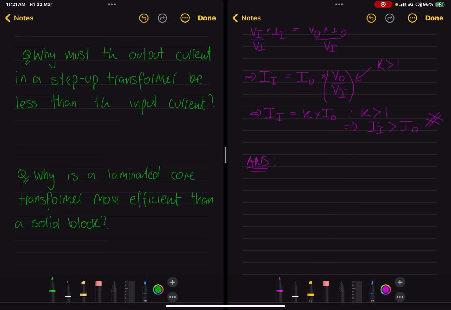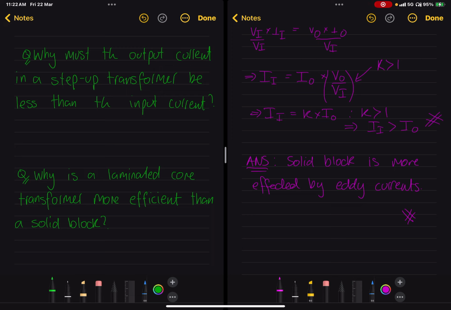So the answer, in a nutshell, pretty much has to do with eddy currents, right? So a solid block essentially is more affected by eddy currents. So if you slice the solid block into a series of metal plates and then glue them together as a big parallel plate transformer, there's just less space in which eddy currents can form, and so fewer eddy currents form, right?